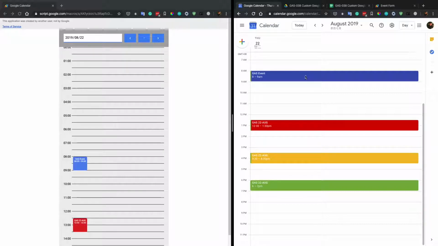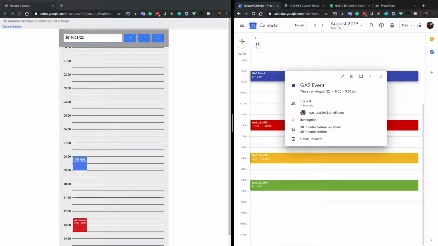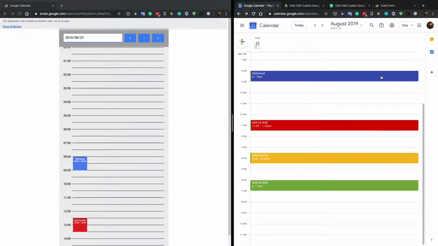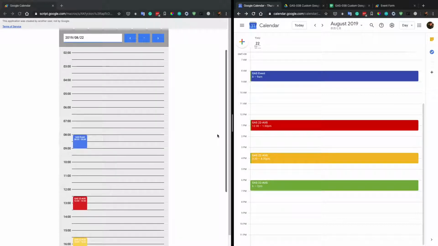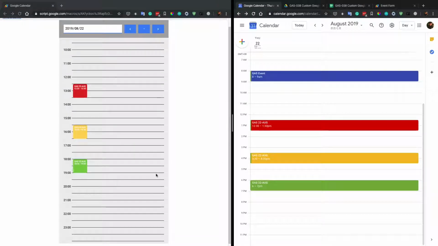Basically this event is created from your Google account, and the guest will be invited to it, so you are the owner of the event. It's not created on the guest's calendar, because in App Script we don't have access to your client's or guest's calendar. You cannot create an event for them, but you can invite them as a guest to your event. This is the best solution I can get for now. If you have any other ideas or a better idea, you can share it with me in the comments. Basically that's all I'd like to share with you.